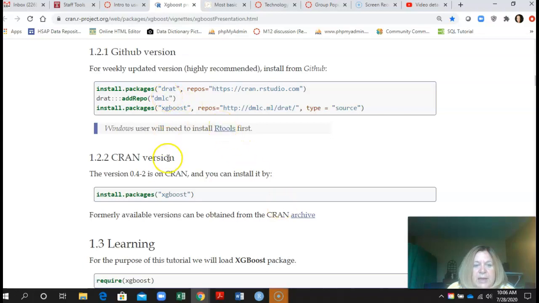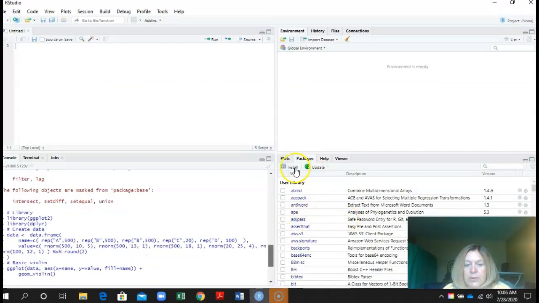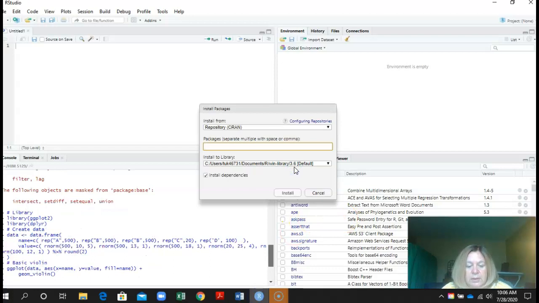that are recommended, but I'm just going to start here with getting my packages from the R-CRAN repository, and I'm going to install Xgboost. So I can copy and paste that. I'm going to go to install. I'm going to paste this here.